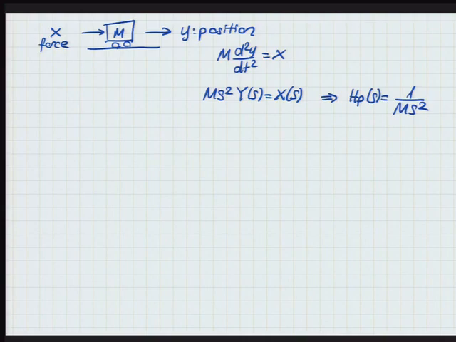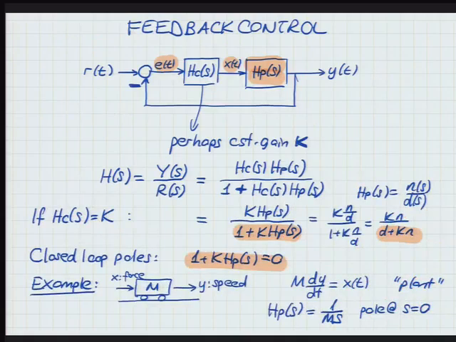Now we apply feedback. What does feedback do? It does what's in this block diagram here. R is a reference. You tell the car to go there and stay there, right? Perhaps, again, let's think about a step reference. So you're telling the car to go here and sit there and wait, right? And so the controller looks at where you are, compares it to where you want to be. That's the error signal. Now it's going to multiply it by a constant and apply it as a force. When it reaches the right spot, the error becomes 0, so you apply no force. That makes sense, right? So then you don't move around.